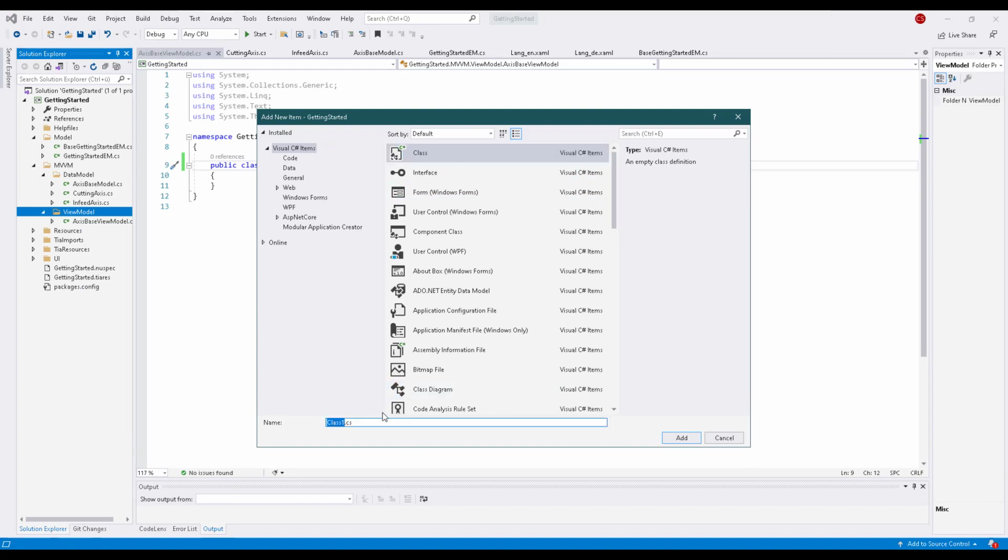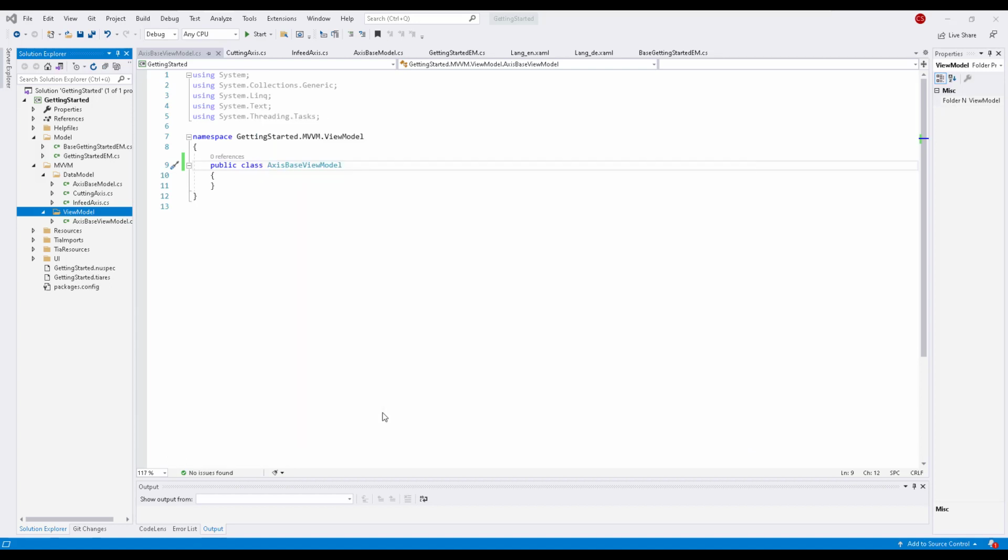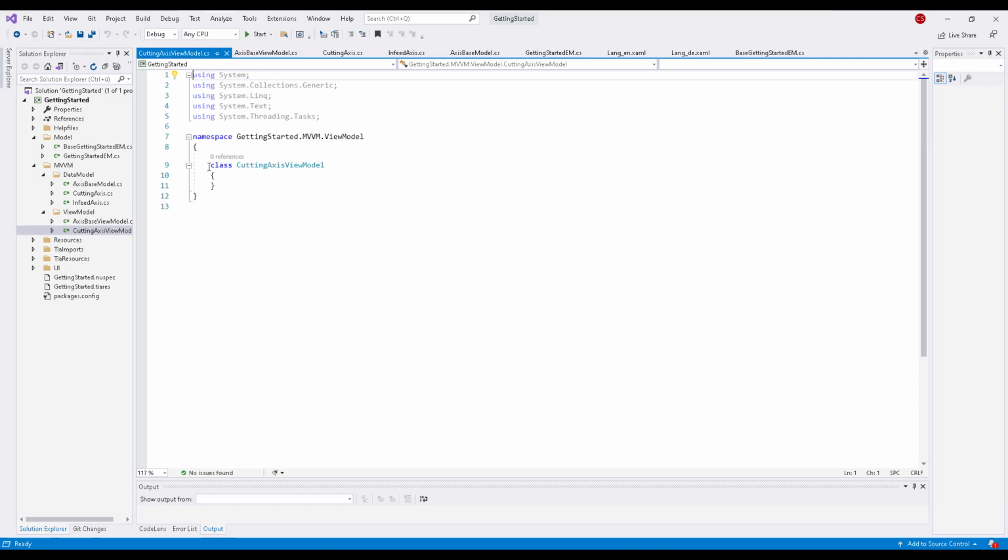Next thing we do is the cutting axis view model. Again, we will make all of those public.